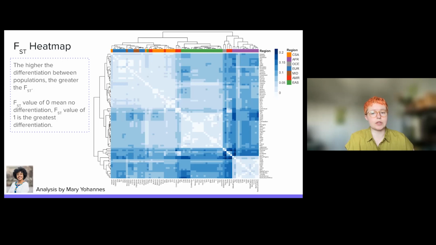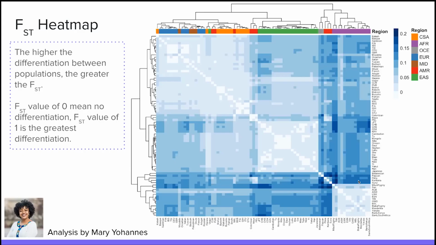You can see how populations end up clustering by region. With the bottom right corner here depicting the African populations, and then surrounding it, we see higher FST values, once again signifying the differentiation between African populations and populations from other global regions. We also do see some populations clustering inside others, and later on I'll have a larger version of this dendrogram, in which you can see more finely how they were clustering.